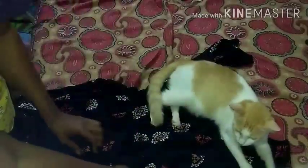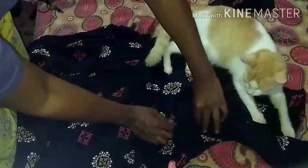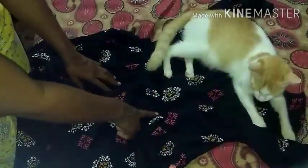So the mistake I made is, see, I have sewed this seam allowance. You have to keep according to what you have, because it should not increase and should not also decrease. It should be the same as what you are desiring. Later you can't do anything. This is the only drawback I found in this kurti.